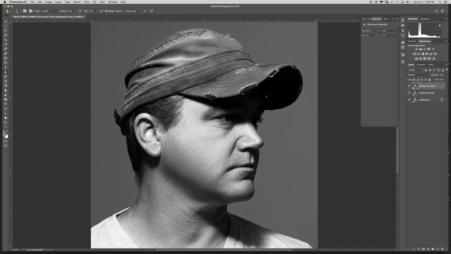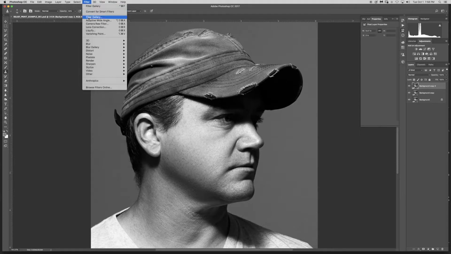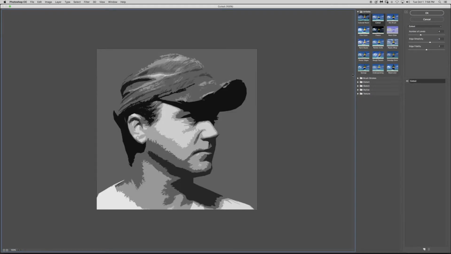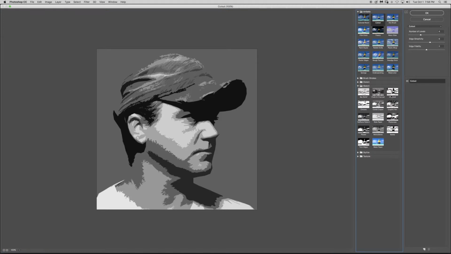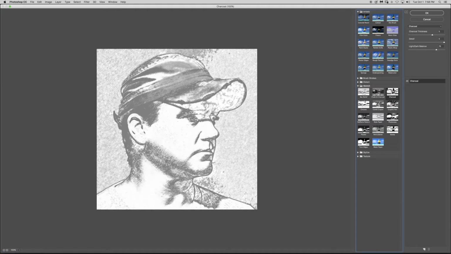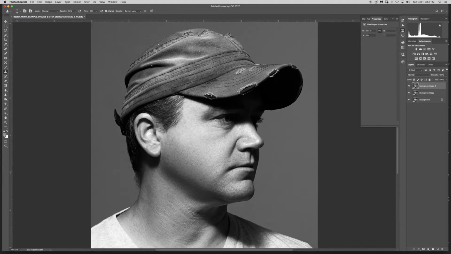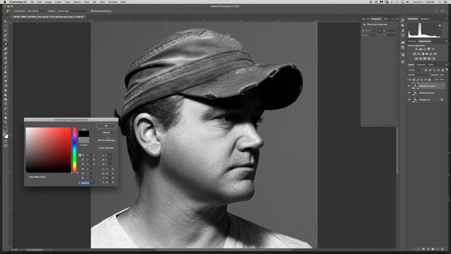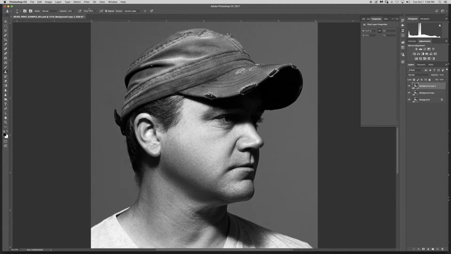I'm going to try and get this into just a line drawing using filters. Filter, filter gallery, sketch. Let's see what it looks like here. That's pretty good. Okay, that's gray because my primary color is gray. Let's bring it down to black. Try that again.